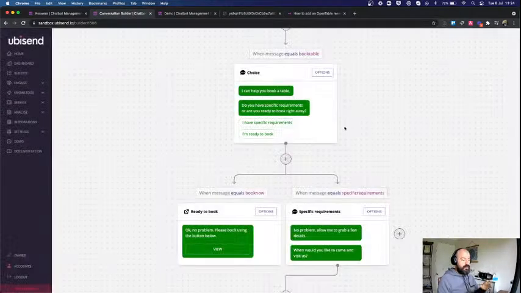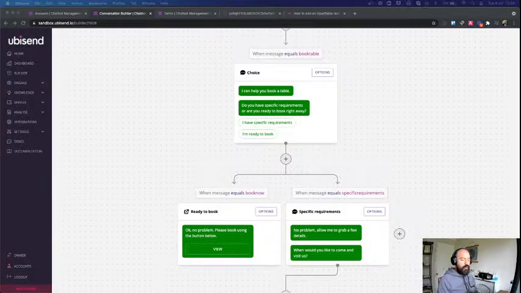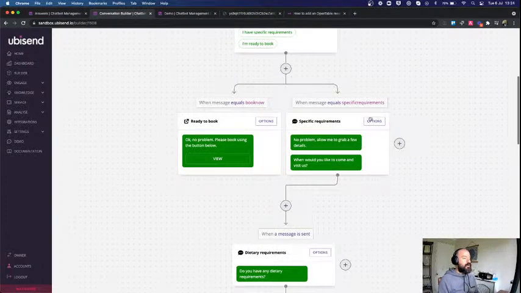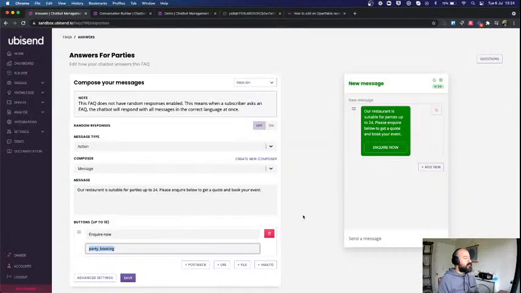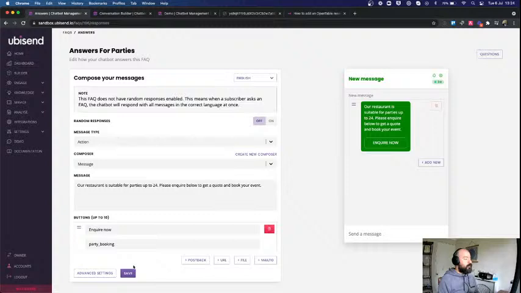The reason for doing this is that it allows you not to duplicate your work if you don't want to. If it's very similar to what you already have, you don't want to end up having 5, 6, 10 conversations that look exactly the same, just for slightly different things. So this is a way to do it, and I think this is a really good way of doing it. And again, we've encouraged the user to inquire with us, potentially book a table for a larger number of people, which is great for the revenue and for the restaurant.